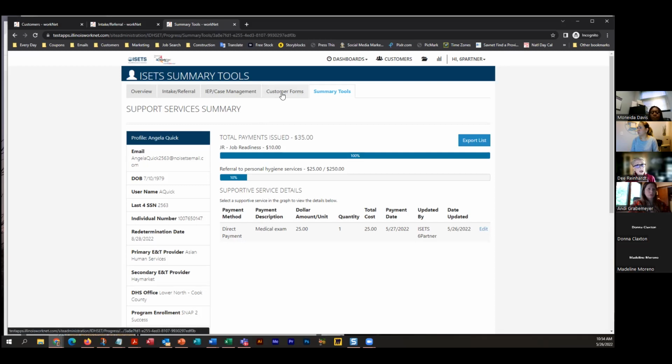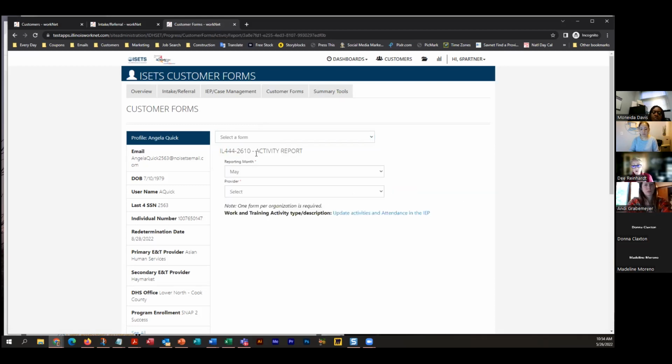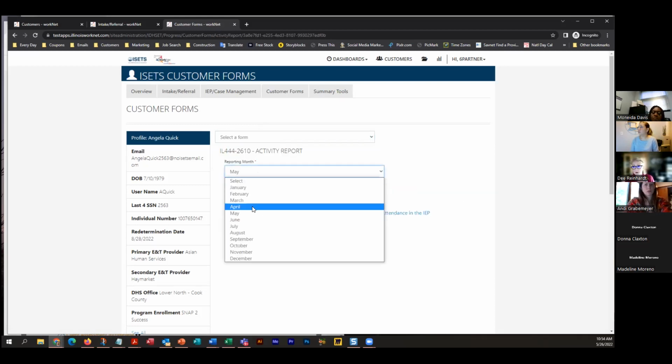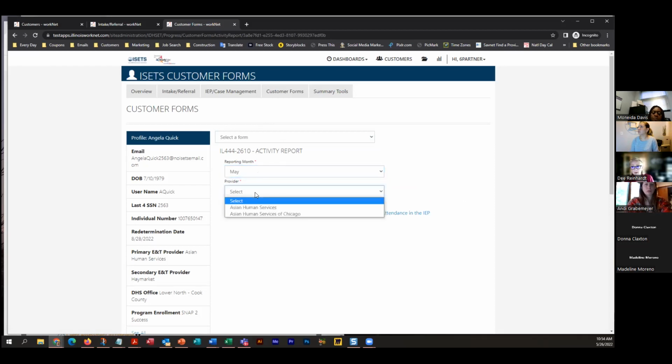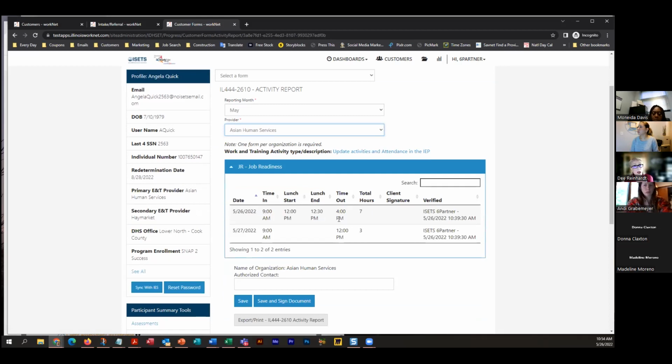Okay, so one of the next things that we want to talk about is on the customer forms. We have a drop down here for the 2610 activity report. If we're going to be doing our attendance, this activity report, what month are we in? We're in May. At the end of the month, this will pull the hours of activity for the system.